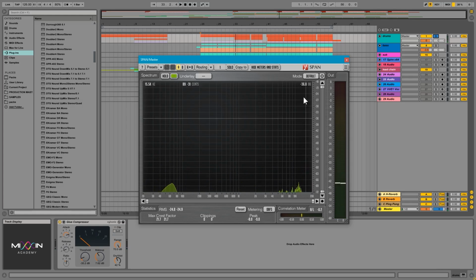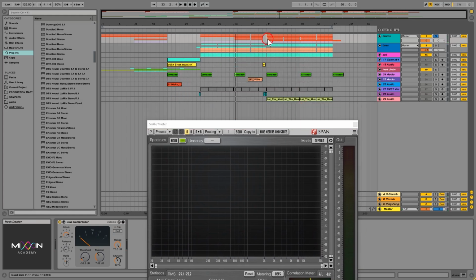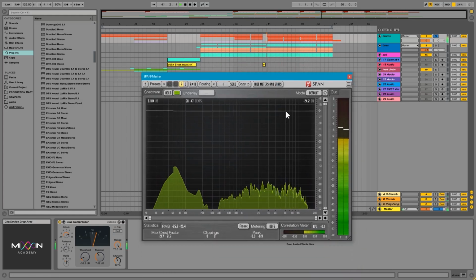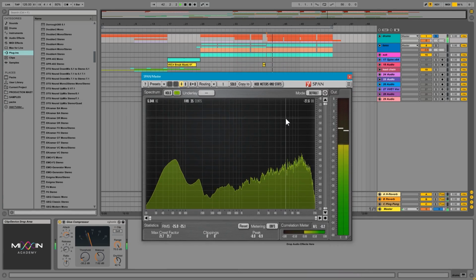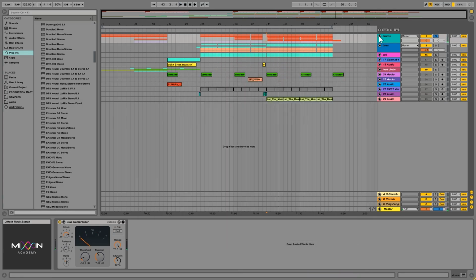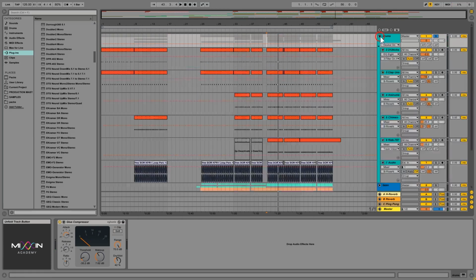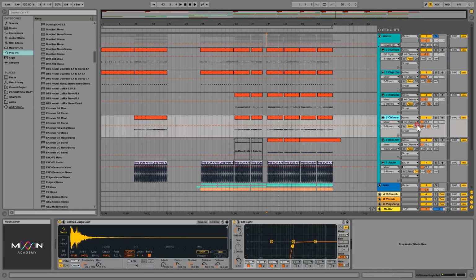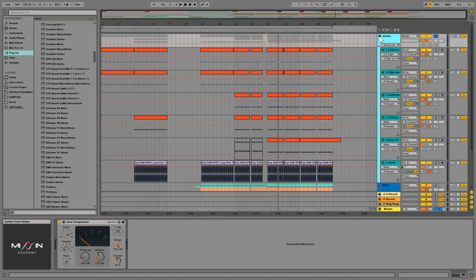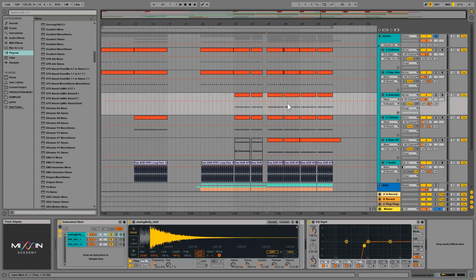Now, as you can see, the entire song right there in the drums doesn't really have that much stereo information. So what I could do is pan some of these left and right, and by doing that, I would get some more stereo imaging for it. Or I could make some of these sounds more stereo.